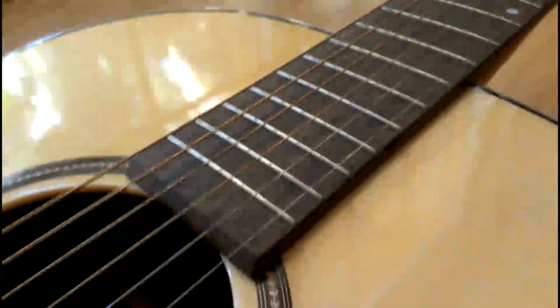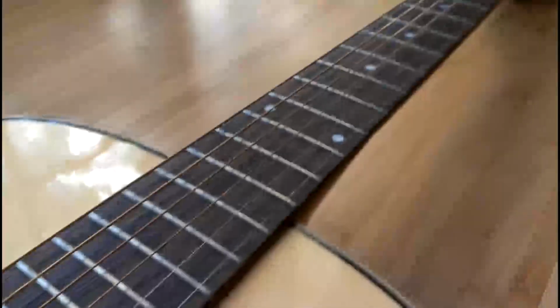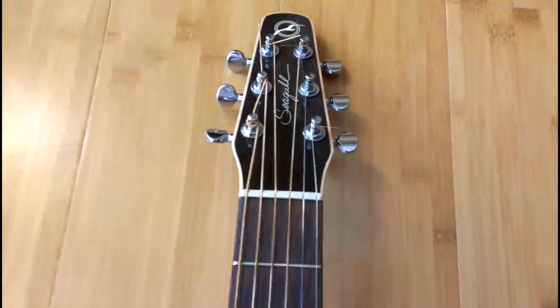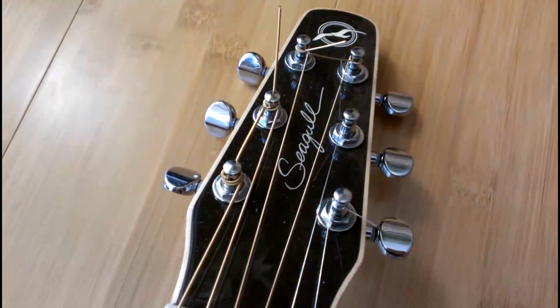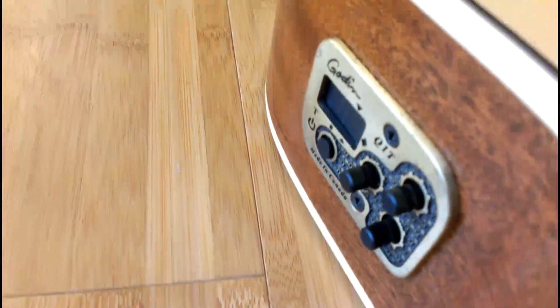But other than that, the guitar sounds really good. The playability of this guitar is really good. One thing that I really like about this guitar is the neck. You probably can't tell here, but it's actually extra wide, so it gives you a little bit more finger spacing, and it feels really comfortable when you play. But yeah, this thing is a nice guitar. Picked it up for $400 with a custom hardshell case on Craigslist, and this thing is basically like brand new condition, and it even has some onboard electronics right there, as you can see.